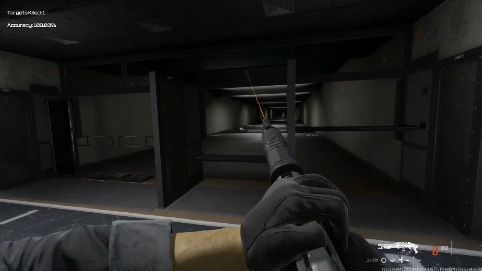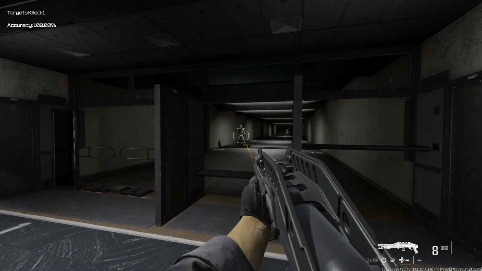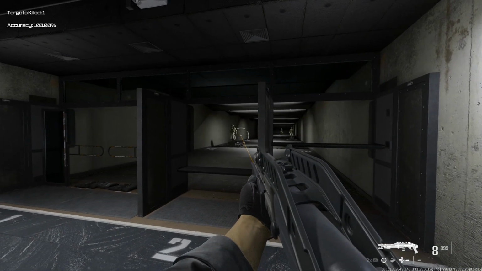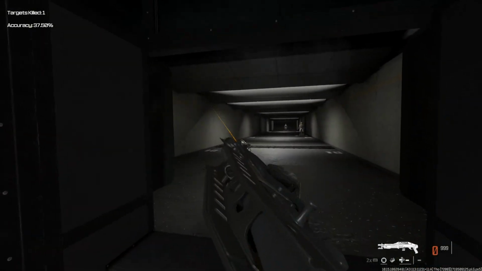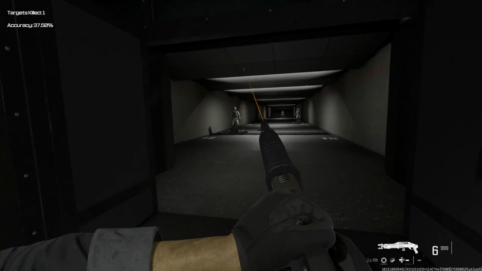Now the reload. So you can see there, you're locking the bolt, extending the pump, and then reloading it from the bottom, 2 shells at a time. And then if I'm just doing a regular reload, 1 at a time to the bottom, switching. So there you go, hold it open, lock the bolt, and reload in that way.